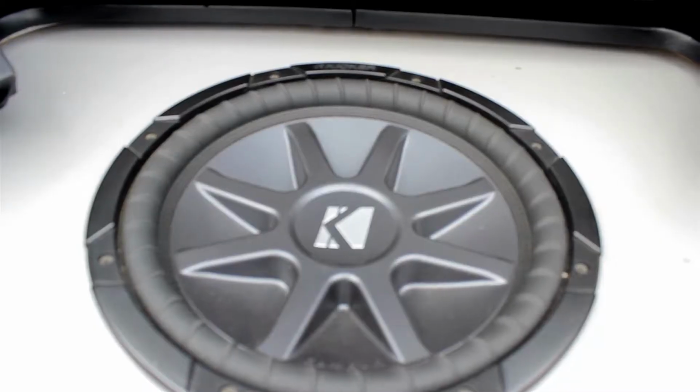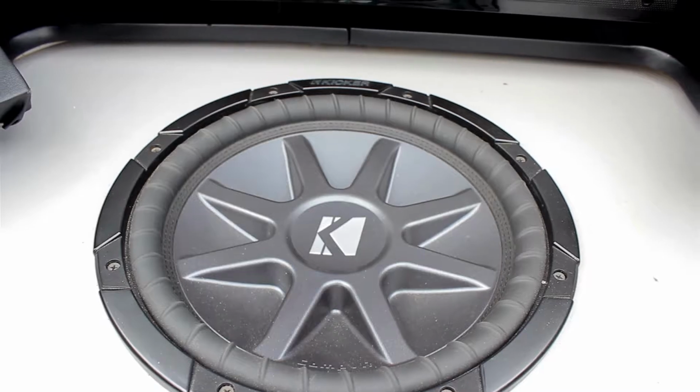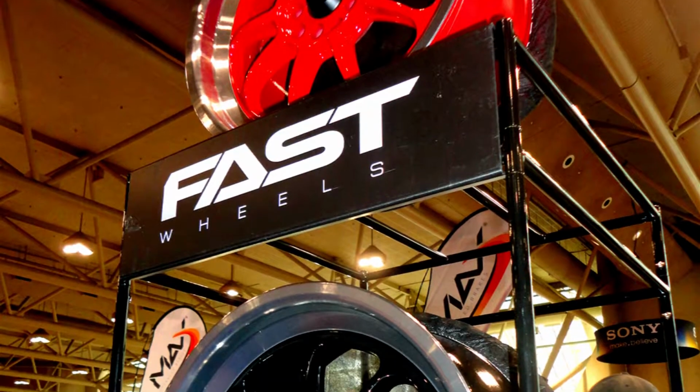The OEMs finally caught on, and they start putting Bose sound systems in these cars nowadays. You don't need it anymore. There's still 5% of the market that maybe wants a louder stereo system, or the subwoofer in the back that makes their spoiler rattle, or whatever it is. But same thing with sunroofs. Sunroofs would be a big business before that. That's all died now. So you're starting to see the OEM manufacturers starting to sell alloy wheels.